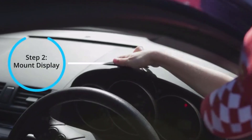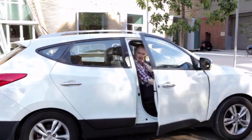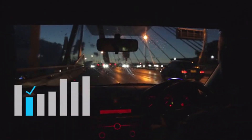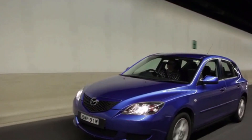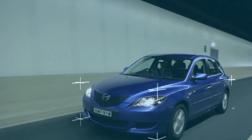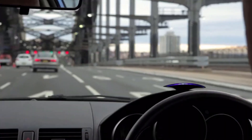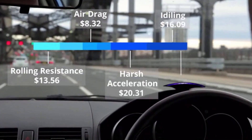GoFar is easy to install — my seven-year-old can do it for an ice cream. Once installed, GoFar just works — no need to fiddle with your phone. All you need to do is get in and drive, which is much safer. GoFar analyzes your actual driving patterns, telling you exactly when to leave the house so you spend less time in traffic. It plots your driving in 3D space and measures every single joule of energy in and out of your car, tracking expenses to the cent automatically.